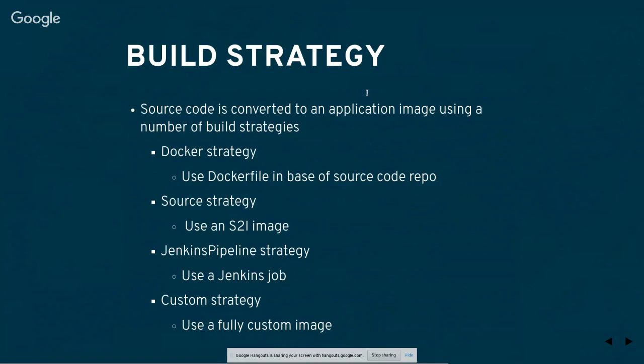You can use a Dockerfile that is in your repository somewhere. You can use a source strategy where you use an S2I image as a scaffold image. Your source gets inserted, it gets compiled, and the dependencies get pulled down, whatever, such that it can run as an application. The resulting image is then tagged and pushed as the image for your application. The Jenkins pipeline strategy actually allows an external Jenkins job to do the build, which is really flexible, and I'll show that. And then you can also use a custom strategy, where you use a custom image to basically build a fully custom pipeline.